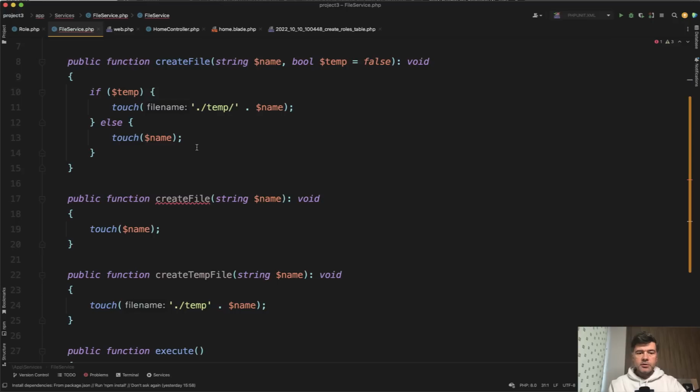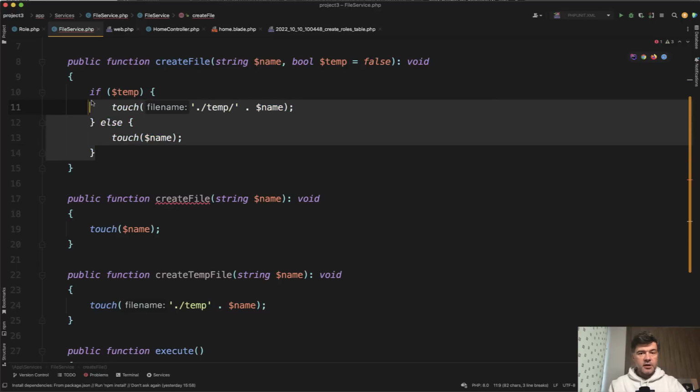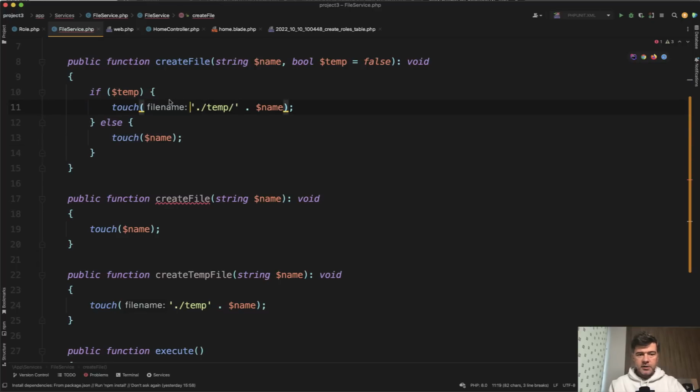Next, we need to talk about SOLID principles. The first one is about single responsibility. In this case, this function is not with single responsibility, because it's kind of a short version, but in reality, in addition to that touch, there may be like 10 lines of code, and 10 lines of code in this block as well. So this function has two responsibilities, and this is kind of a code smell, so to speak. If we try to follow the SOLID rules, we do need to refactor that.